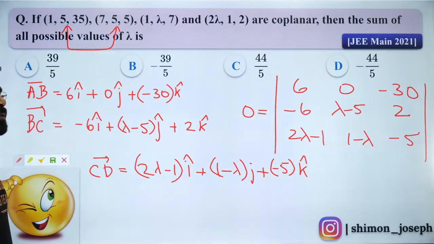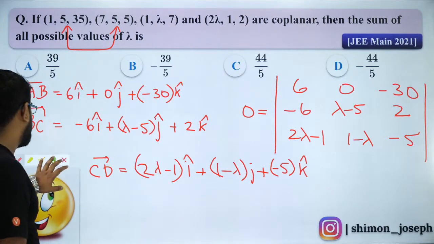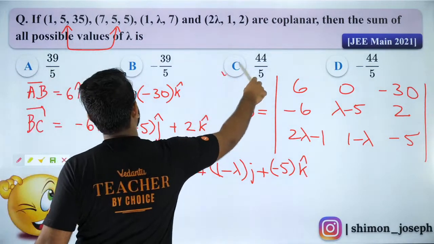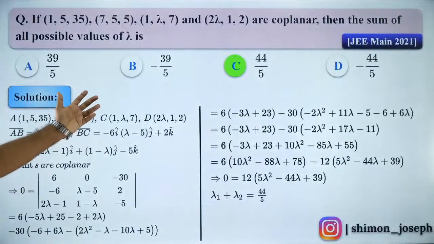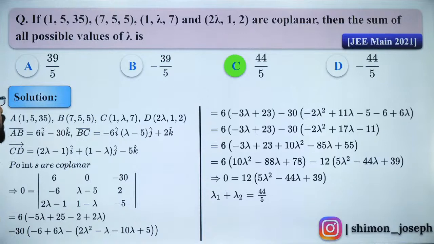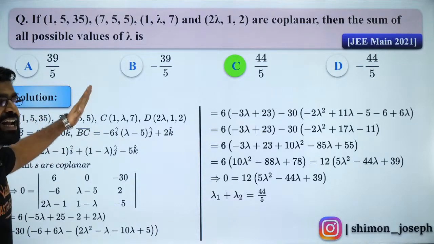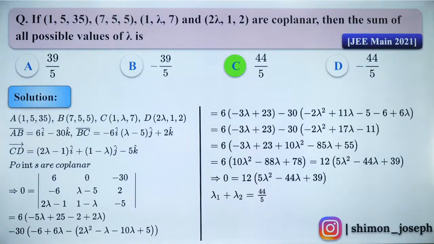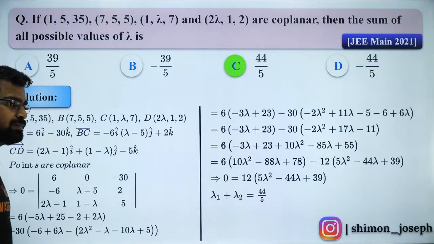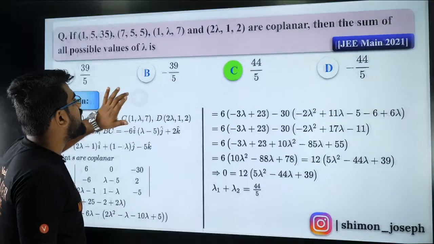So let us move forward, guys. Everybody says 44 by 5 is the answer. So I think that is right. Yes, in fact, that is the right answer. Good job. Like I said, I've attached the step-by-step solution. Make use of it whenever you find time. Okay? So let us go forward now.